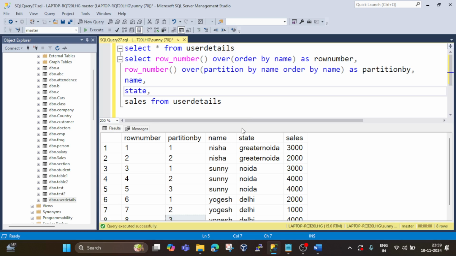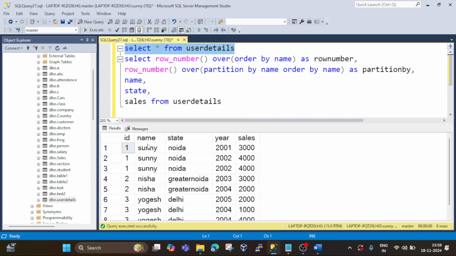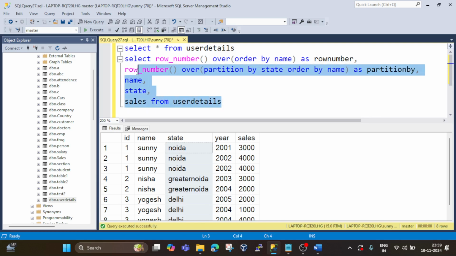Similarly, if you want to change the partition, let's change it here. Earlier we did the partition on the basis of name, but now let's do the partition as per the state. So we will change name to state, and let's see the output.